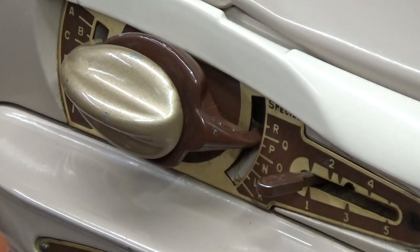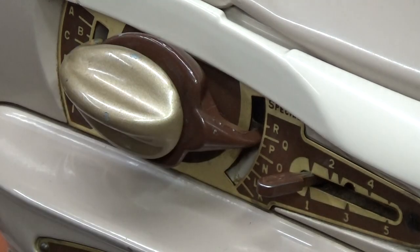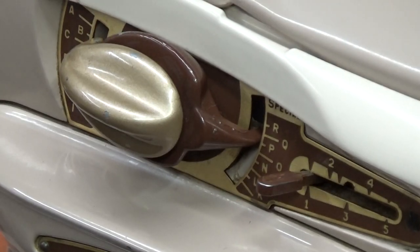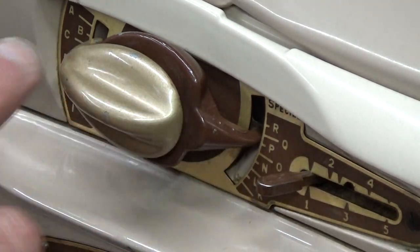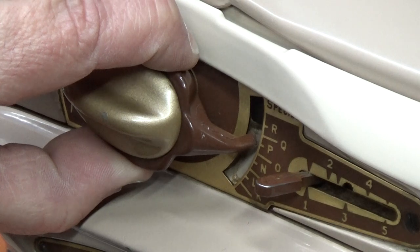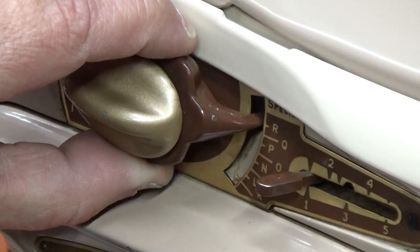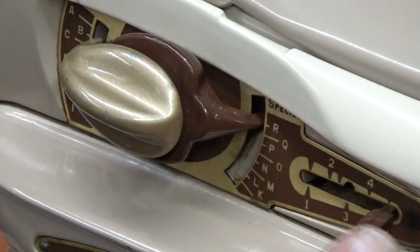Maybe. So the B is going to be on this side, and we control that with the go one by. And I can't see if my camera's off even. There we go. We do that by zeroing out the stitch width. And then we have to move this to B, and it's already on B. Boy, that was easy. And then we have to move this one to R, and we do that by pulling the brown one, and then we move it up until we get to the R, which you probably can't see. And then we have to move the stitch width over to 4, and the stitch length, which is off camera, I'm going to shorten that just a little bit.